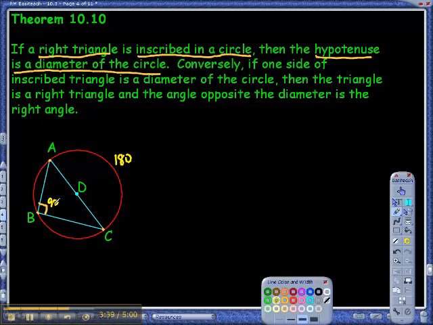Well, the only way that that's going to happen is if we're looking at the diameter itself, if we're looking at half of that circle. So again, by having that one side be the diameter, that forces this arc to be 180 degrees. It's half of that circle, which again, if that's 180 degrees, we know that inscribed angle would be half of that, would be 90. So this can only be a right triangle if we know that that diameter of the circle is the hypotenuse of our right triangle.